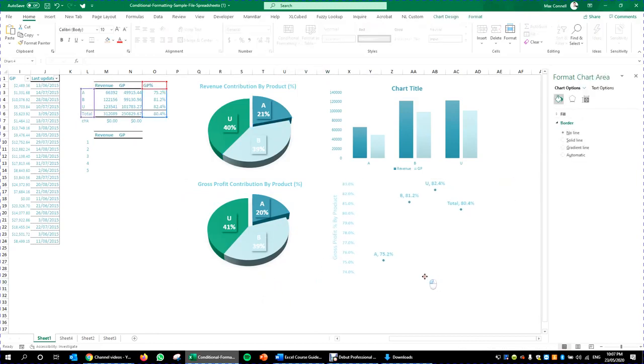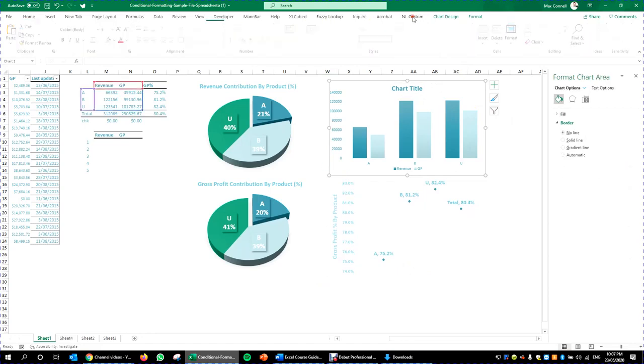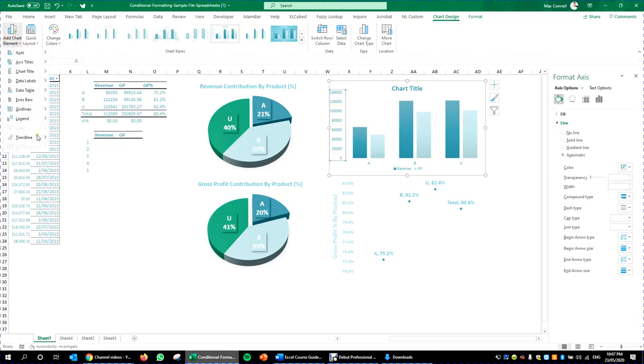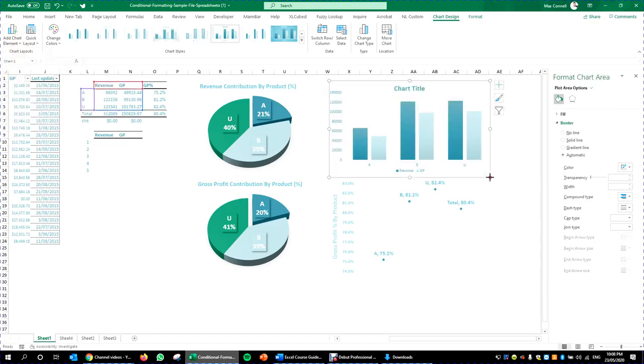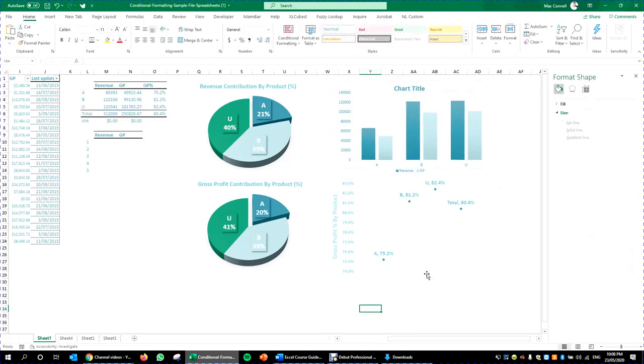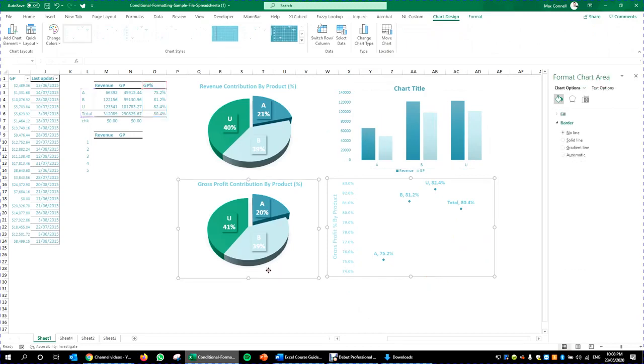Okay, and then finally, we're going to get to our bar chart over here. Okay, so let's think about what we want. We want to add an axis title over here. So we're going to go to add chart element, and we're going to go to axis title. And we've got two options. We can go primary horizontal or vertical. We want vertical, but there's not enough space for it right now. So what I'm going to do is make this a little bit bigger and then push this across this way. And then I'm going to move these down a little bit.